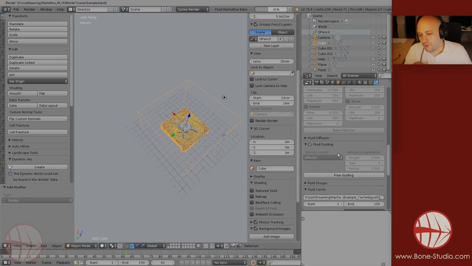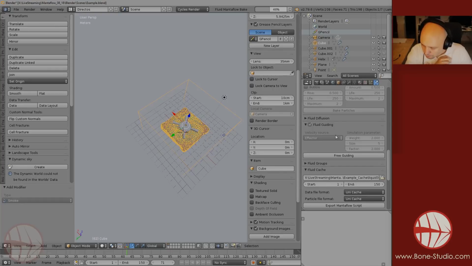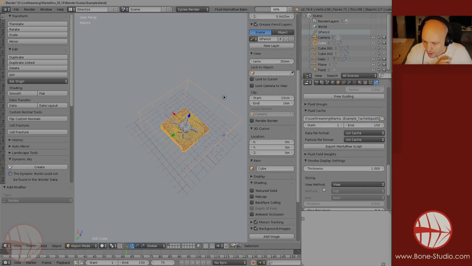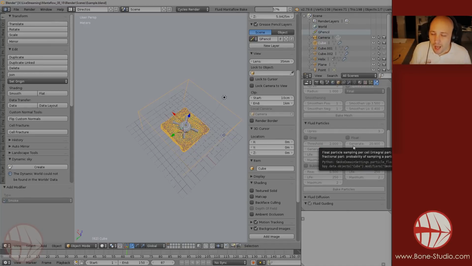So, fluid guiding is the latest of the features I wanted to show you. But I want to talk about fluid particles. Fluid particles are more or less unstable in this version. They are not working very good.